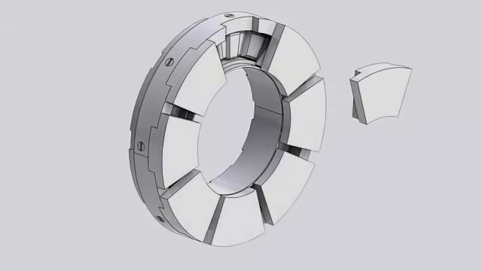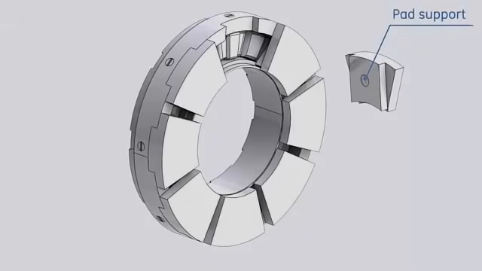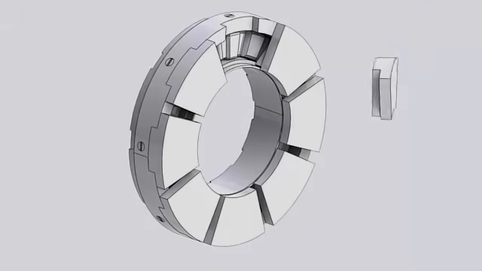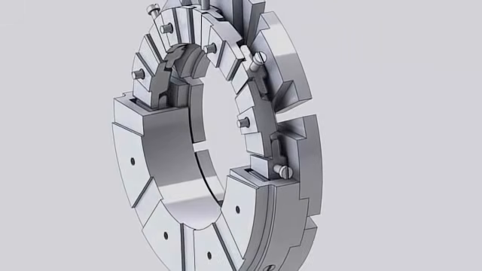The pads are shaped like a sector of a ring. The bearing surface is covered with Babbitt alloy. Every pad has a hardened steel button on its back called the pad support. This pad support allows the pad to tilt slightly in any direction. The leveling plates are functionally small levers. They align the bearing pads with the thrust runner and equalize the load among the pads despite any possible slight misalignment of the shaft axis from the normal.